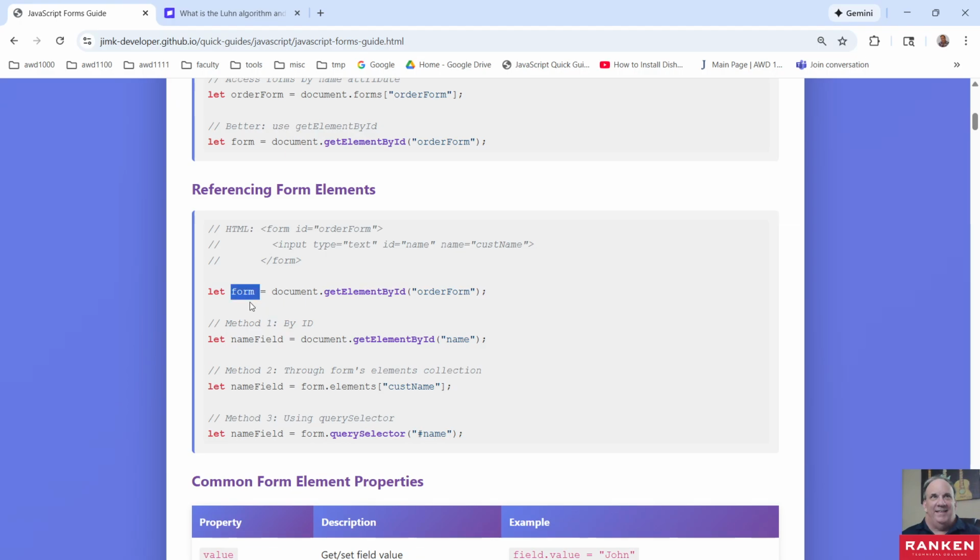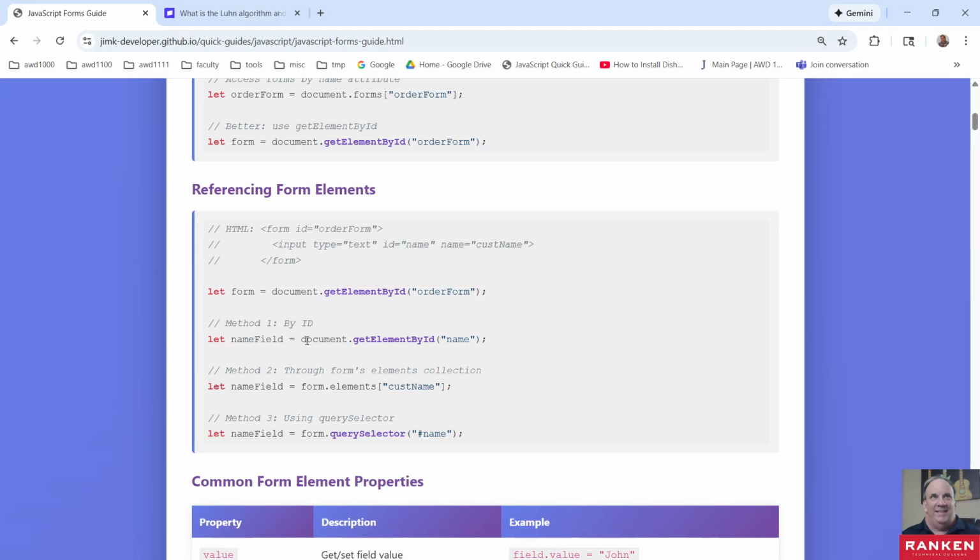So now this variable holds on to that form, and there are different ways to get different elements of that form. And remember, forms always return elements. Forms hold on to all your different form controls, which are elements. If you've got input type text, a text field, that's going to be an element.